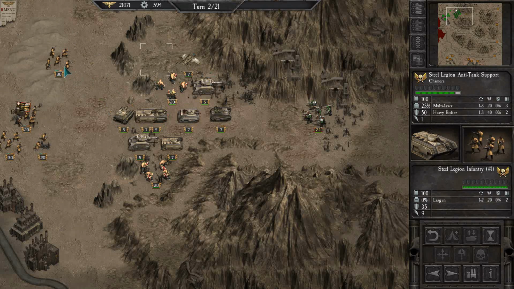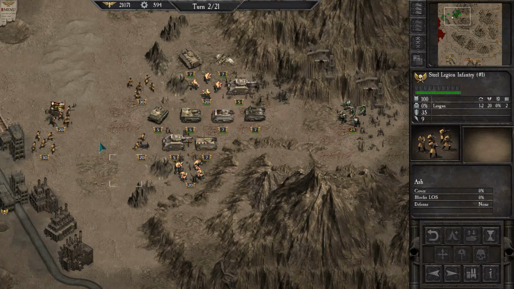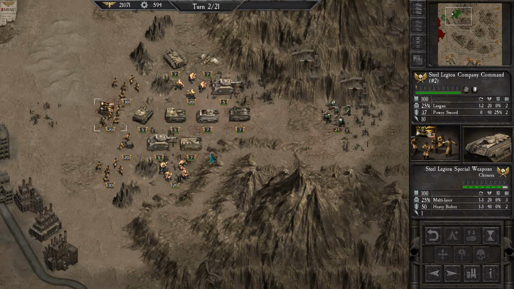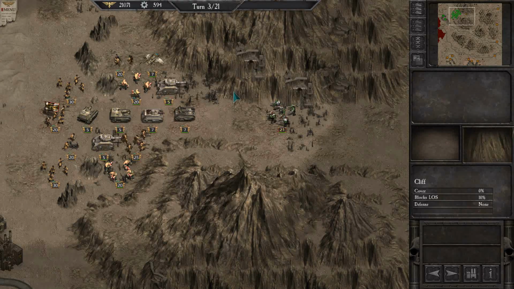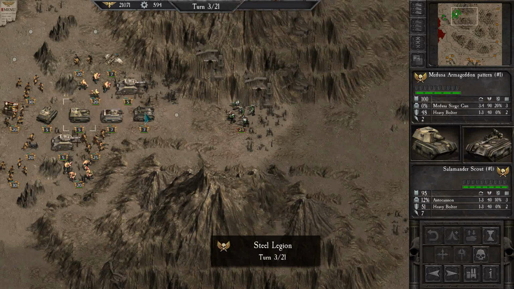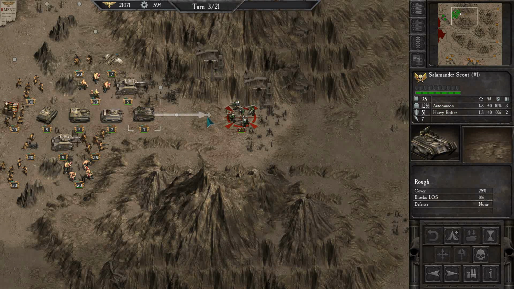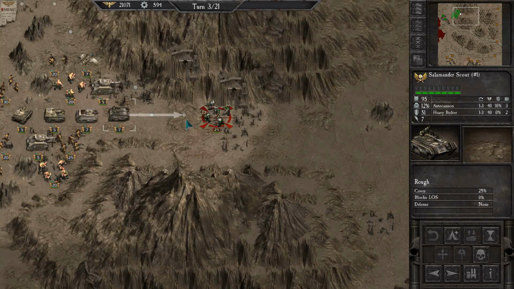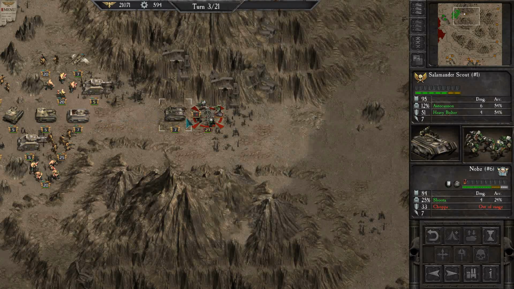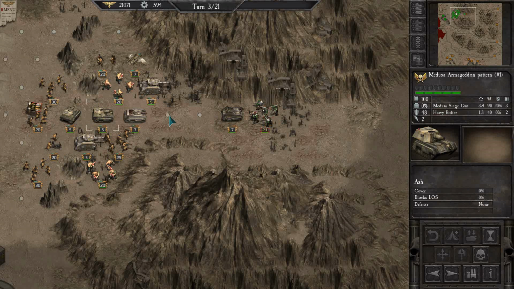However, if the orcs want to come my way, we're going to be doing better. A lot better. They don't want to come my way. Of course not. That would just be too damn easy, wouldn't it? So I can get them up here before actually assaulting with them. I mean, this is a pretty good assault vehicle, I guess.